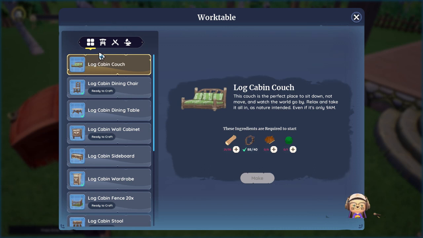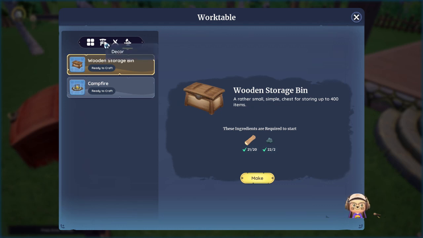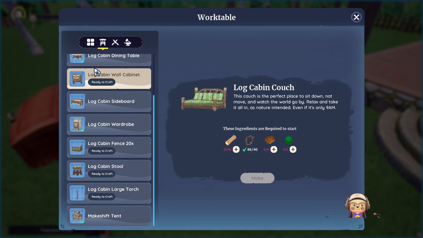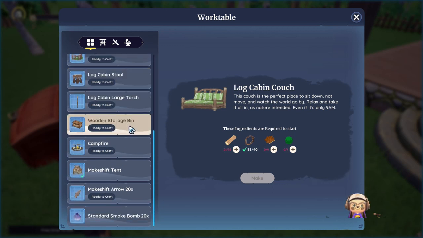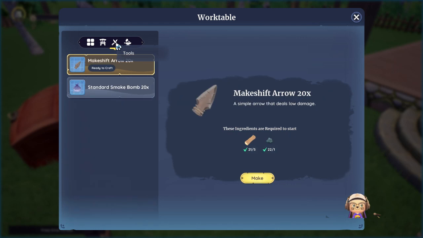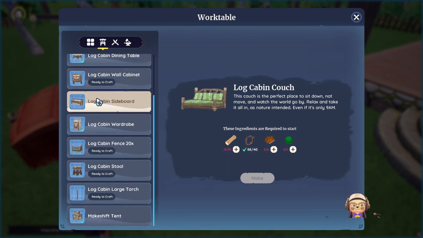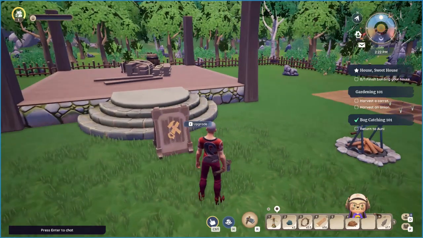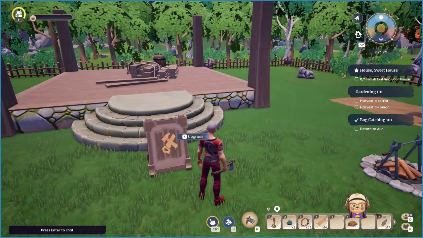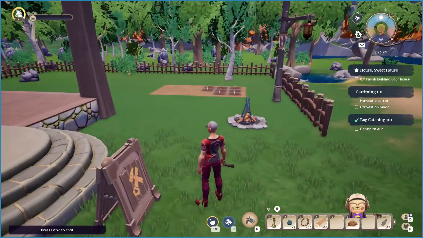Let's see. Don't need furniture, decor, tools. Tent. So, furniture. Well, finish building your house. How do I get the planks and stuff?